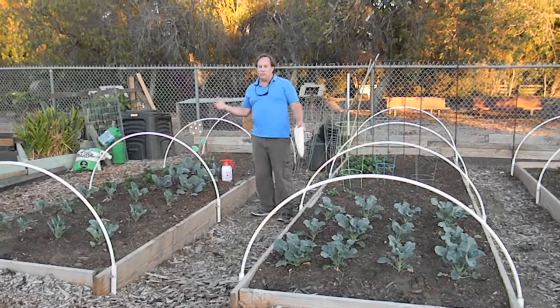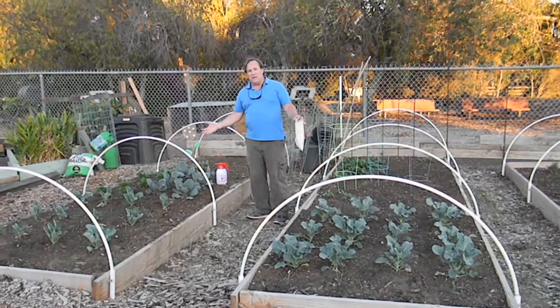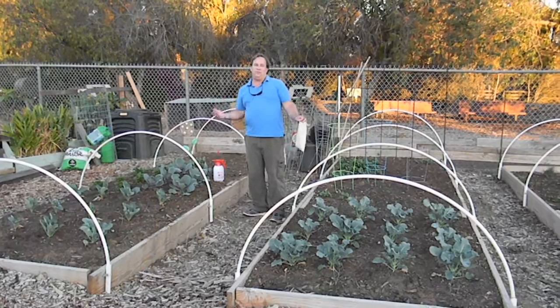This is a great stage to begin your biocontrol program, not waiting till your plants are really large and pest infested. You've had your plants in the ground for maybe 3 weeks to a month. At that point, Mother Nature has visitors that are unwelcomed in your garden.